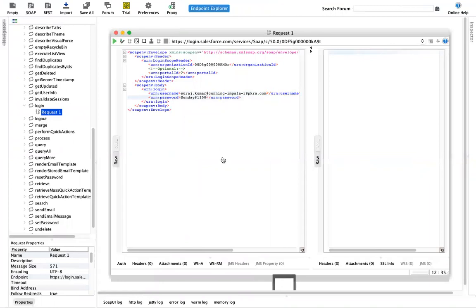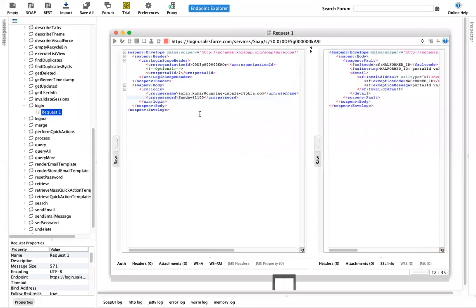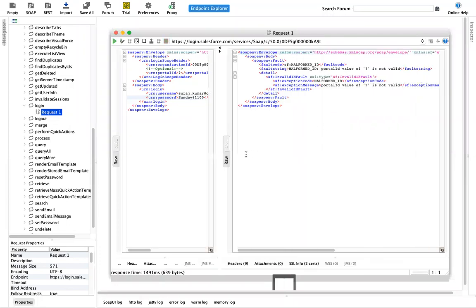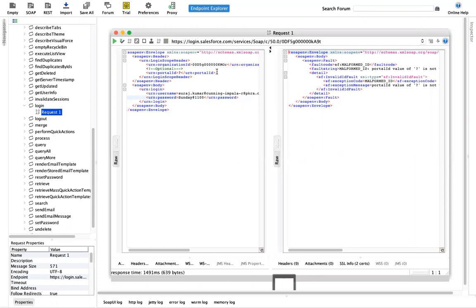Okay, once added, let's see. I put a question mark somewhere. Okay, that's the issue. Let's remove that portal ID from here. It is optional, so let's remove it.